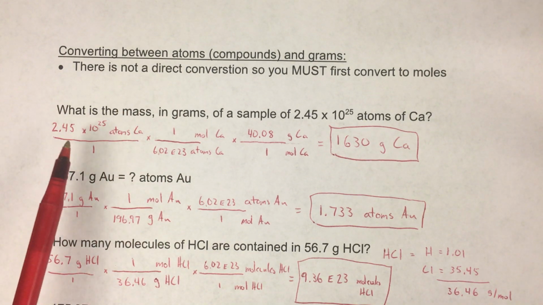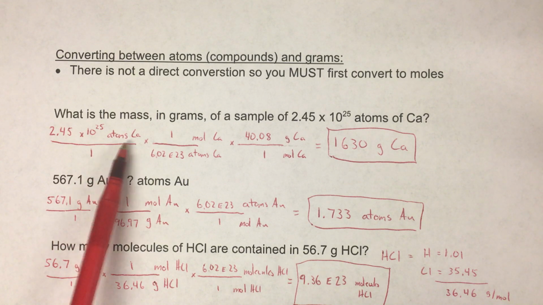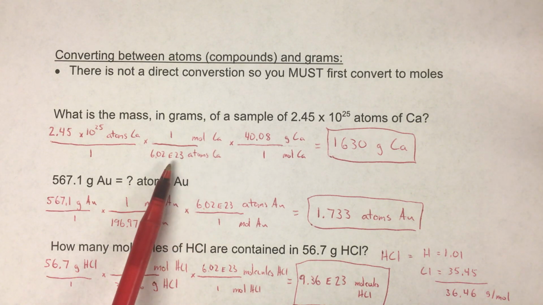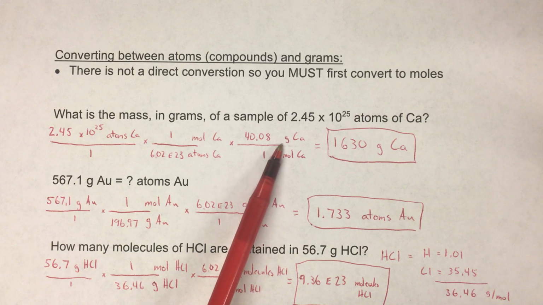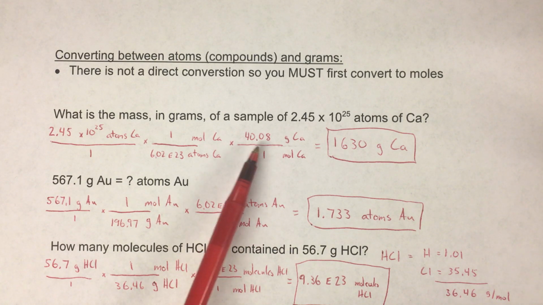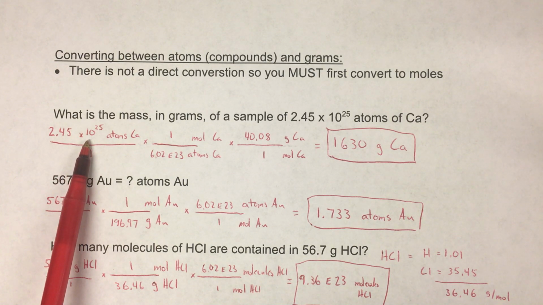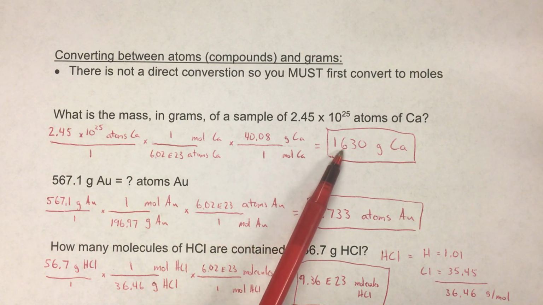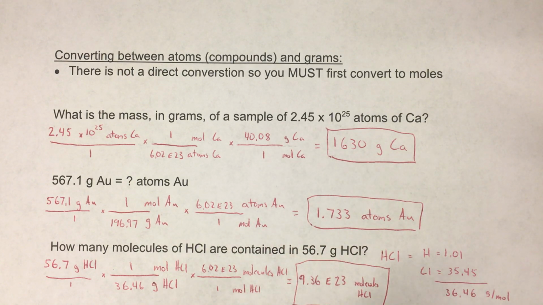So what that looks like using dimensional analysis, set up 2.45 times 10 to the 25 atoms of calcium. So we're going to cancel atoms of calcium, and we want to go to moles as the intermediate. So the relationship there, of course, is Avogadro's number of atoms in a mole. That'll cancel atoms, gets us to moles. Then we're going to cancel moles of calcium to get to grams of calcium, and then we use the molar mass. So 2.45, type in E25, make sure you know how to use your calculator correctly the way we've talked, divided by Avogadro's number, times the 40.08, and you should get 1630 rounded off to 3 sig figs as the original measurement, grams of calcium.